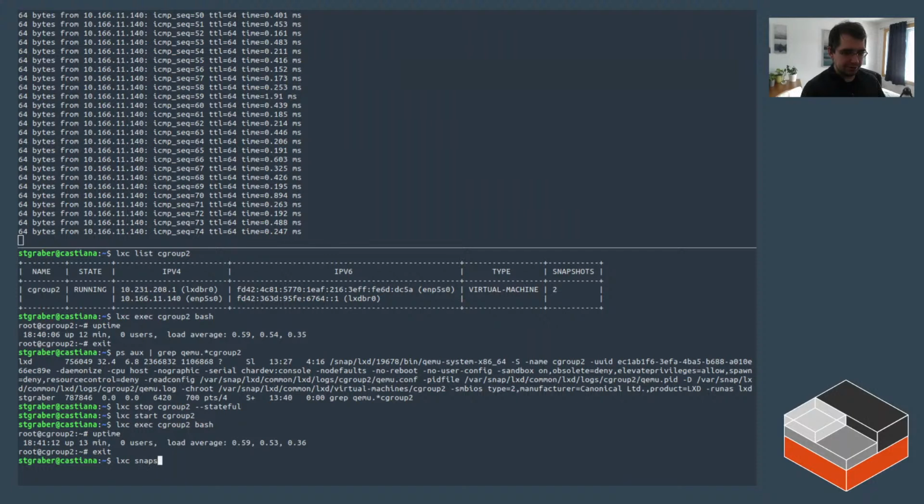The other thing we can do with this is make a stateful snapshot. So let's do a new snapshot called demo. And you'll similarly see that while that's happening, it might take some time because we do need to dump the entire VM memory and compress it. But the VM itself is completely unimpacted.